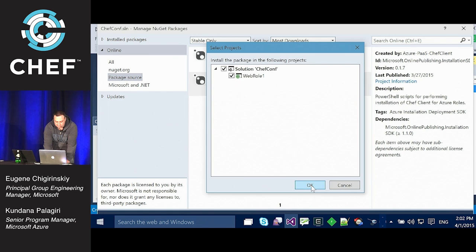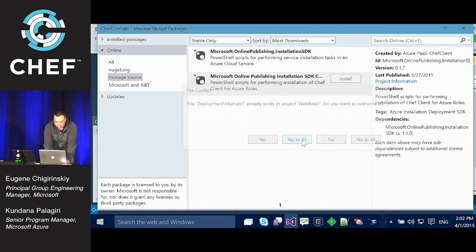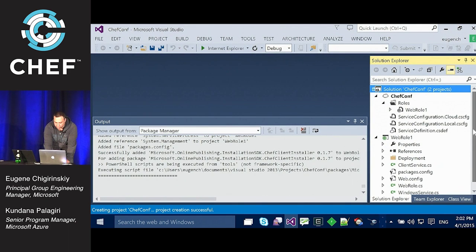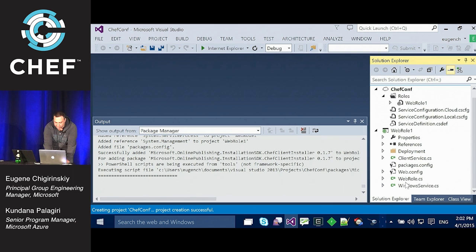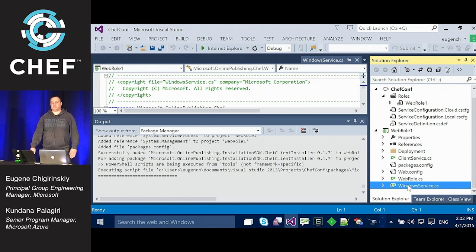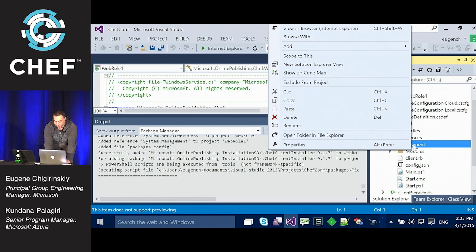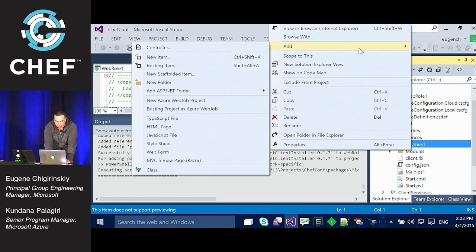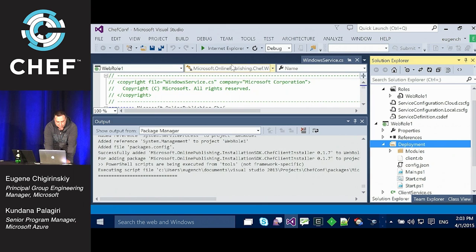And when you install it, you will have the additional source code that's actually coming with us. So basically, this is our source code that actually registers the Chef client, talks to the Chef server, and does everything for you. So you don't really need to write anything. So the only thing left here is basically now you need to bring your permission files. So you need to bring your certificates.